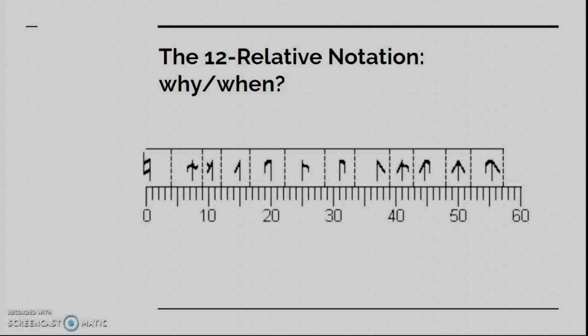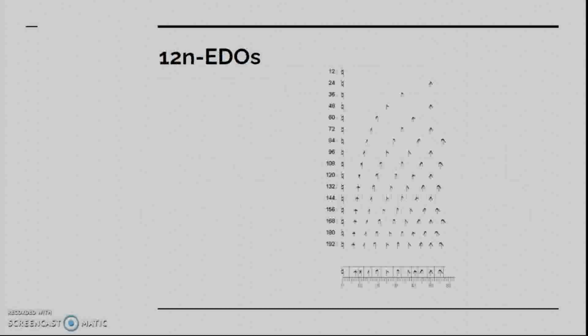Another situation where the 12 relative notation might help is if your piece is written in JI or some EDO, but your performers are really uncomfortable with microtones and not particularly interested in learning microtonal concepts like adapting to new fifth sizes. In these situations, the 12 relative notation can be used as a sort of slight finesse from simply writing the cents deviations on the page in numbers. You may only find that you need 2 or 3 of the symbols to fully notate your music, in which case it could still be a much better sight reading aid than lots of teeny numbers on the page.